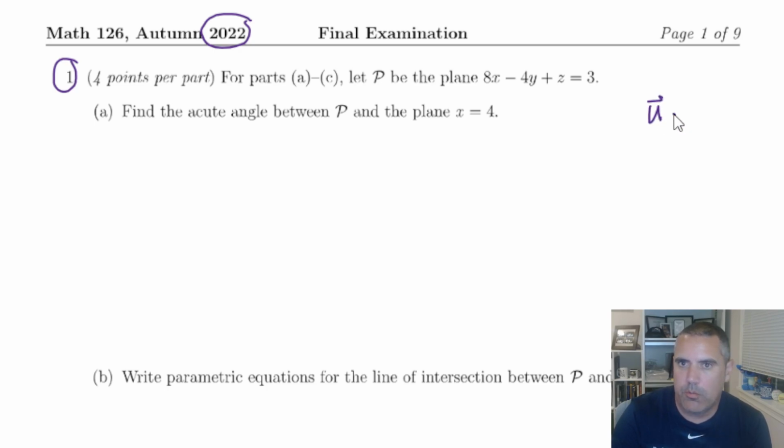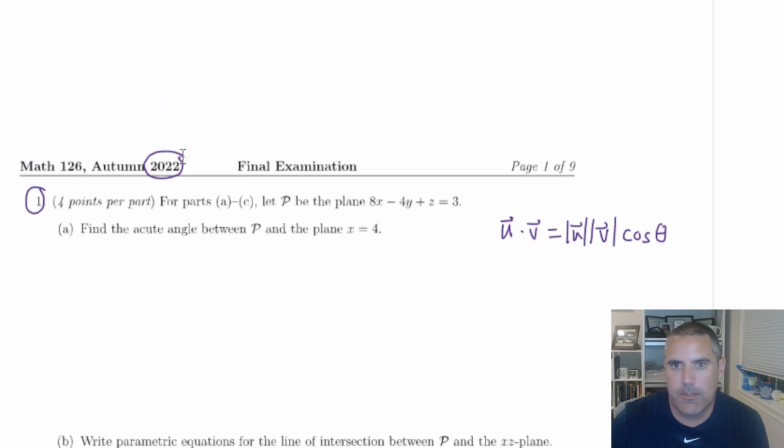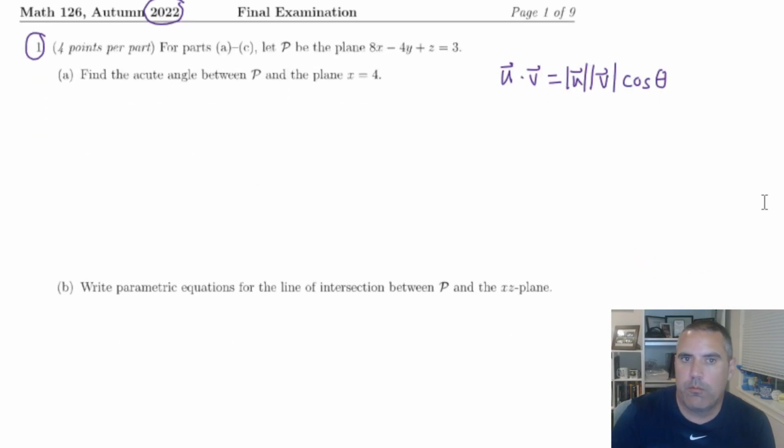The angle between two vectors, I call this the 10-star fact, can be found provided you can find two vectors that are tail to tail. I'm going to make this a little smaller so we can see it. So we're trying to fill that in. When we say the angle between two planes, it's the angle between their normals.